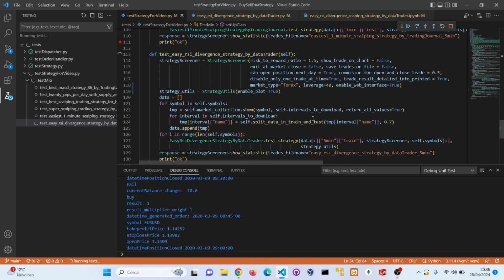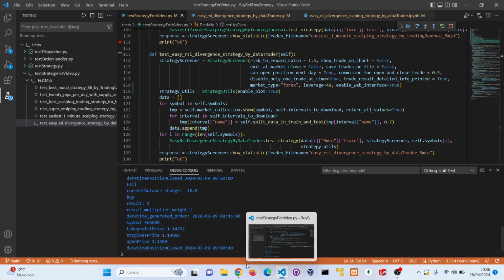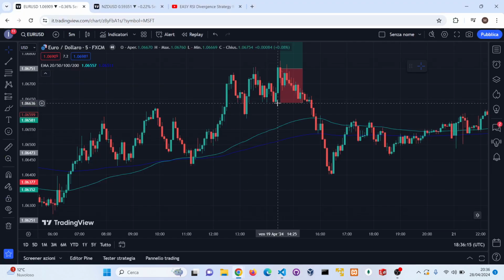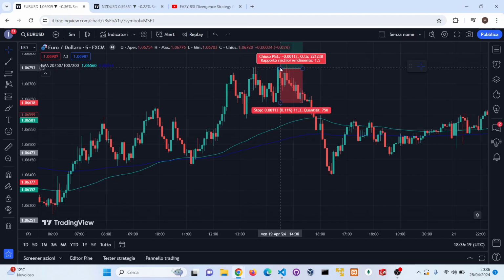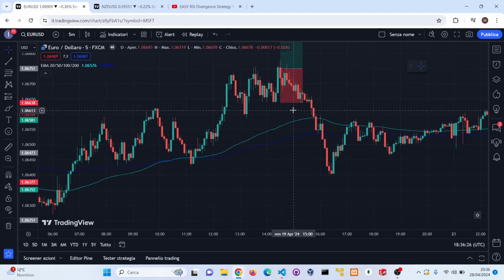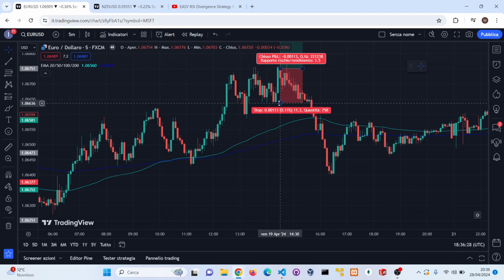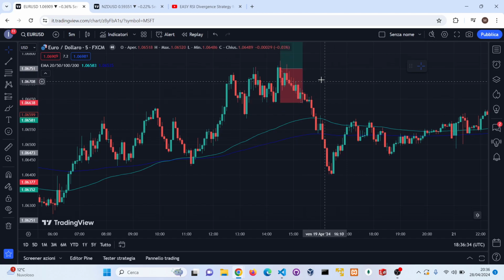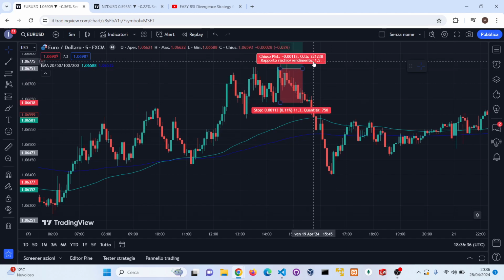Let's talk about some trades that my software has taken. In this case, it was a fail. You have to open at the next candle after the crossing of the stochastic. So it was here in this case. The stop loss goes to the low of the candles before. And this strategy is a 1.5 to 1.